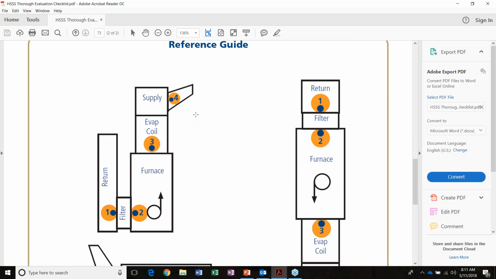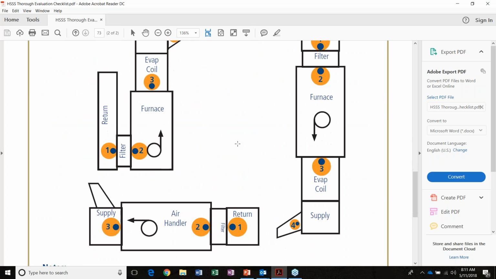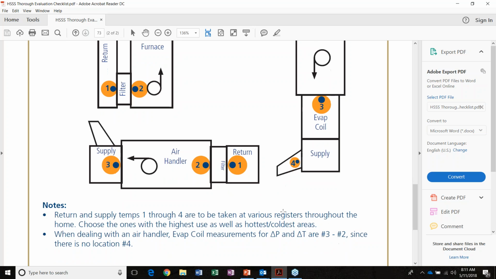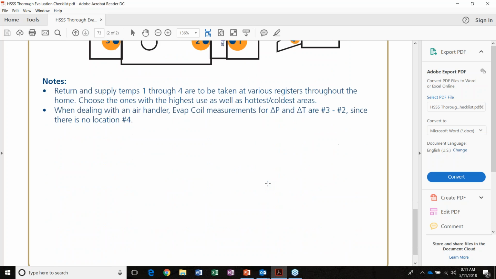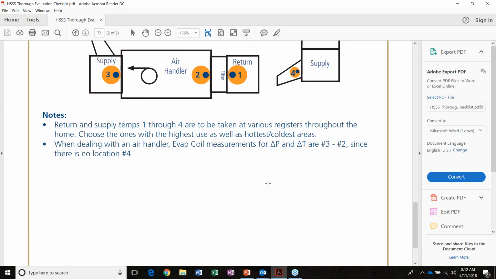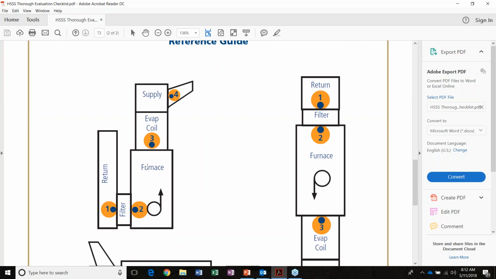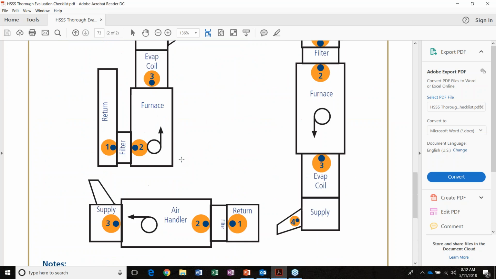Gives you some data points where you can actually put some filter or some temperature points in here. So you get your temperature differential, things like that. Various returns, supply temps, and again, good data to have from a diagnostic standpoint, and also good data to have, heaven forbid there is a problem. Everything was fine when we were out there, and matter of fact, here's the documentation for those temperatures. Or here's the documentation that there was a problem, and we did make mention of that.